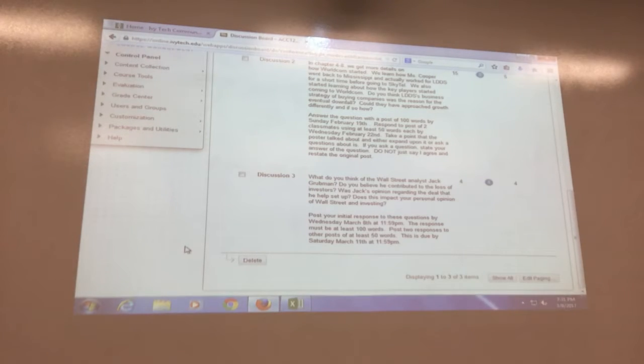Maybe they said he contributed to the loss of investors. Maybe you take the side that he didn't, and why didn't he contribute to the loss of investors? Okay? Because you could say that was not the end. If WorldCom had taken that company and really started working with it, then it could have turned out good for investors, right? Or try to take the opposite view and expand upon that, okay?